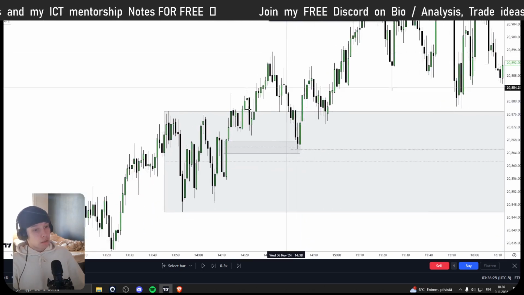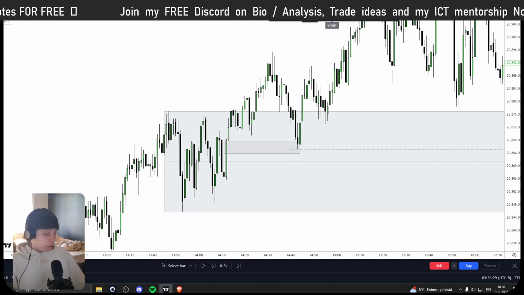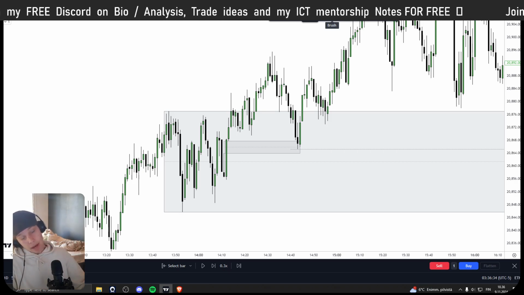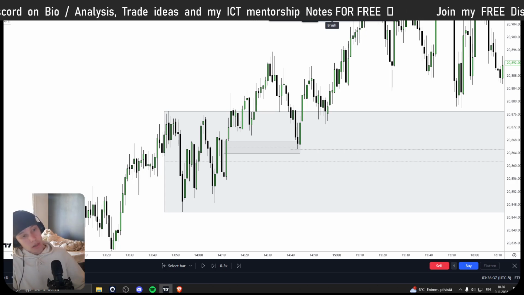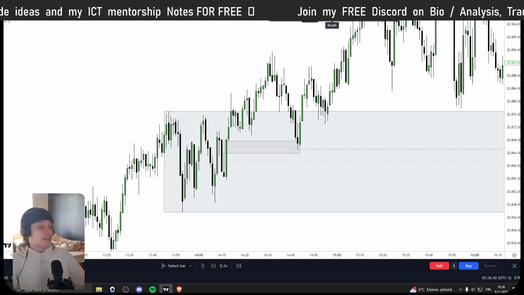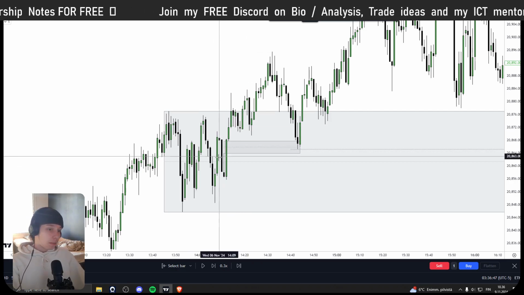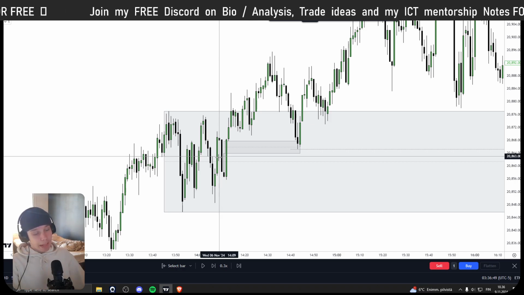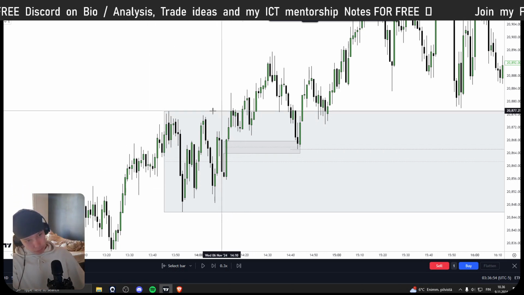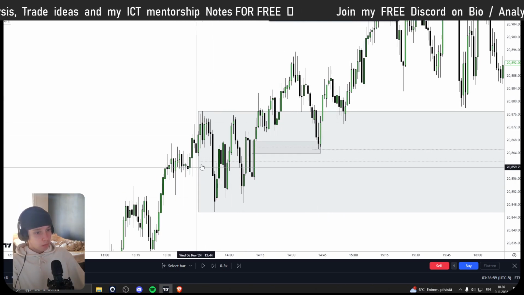But anyhow, about the balanced price range, you can see how this price action is balanced. What does balanced price range mean? It means that you have balanced delivery, both sell side and buy side. And when you have both sell and buy side delivery, then you want price to leave into some direction, leave the range. That kind of validates the balanced price range. It kind of creates the balanced price range. So this is choppy price action through which price doesn't necessarily have to trade through. We create a balanced price range.